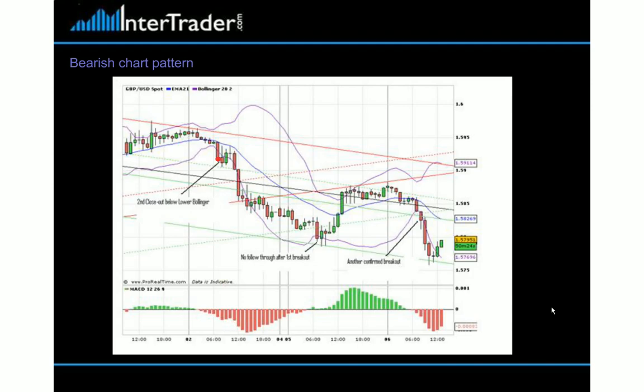So again, when the market rejects the upper and closes above the moving average, we get short again. Again, the lower end of the Bollinger Band is the target. We close outside the Bollinger Band this time, so the next candle opens up, go short again. Until we close back inside the Bollinger Band, don't get out. That's a much better trade. Again, the MACD is a lot more exaggerated, showing us there's more momentum down in the market.